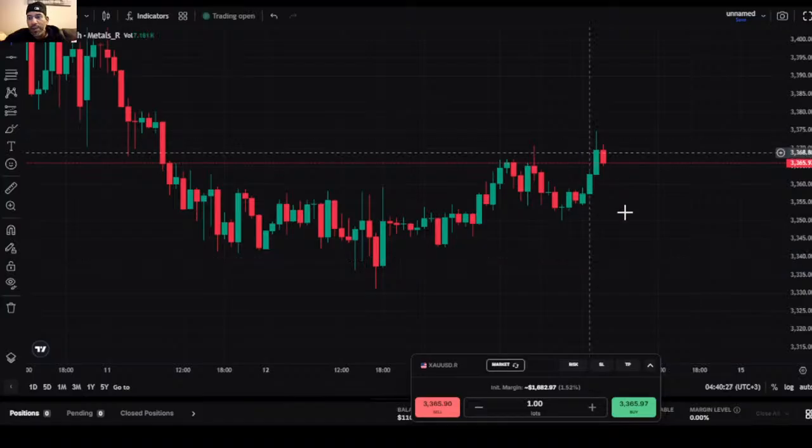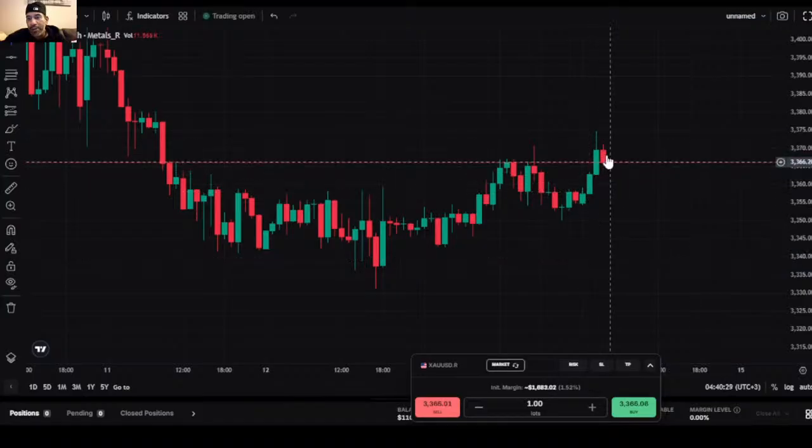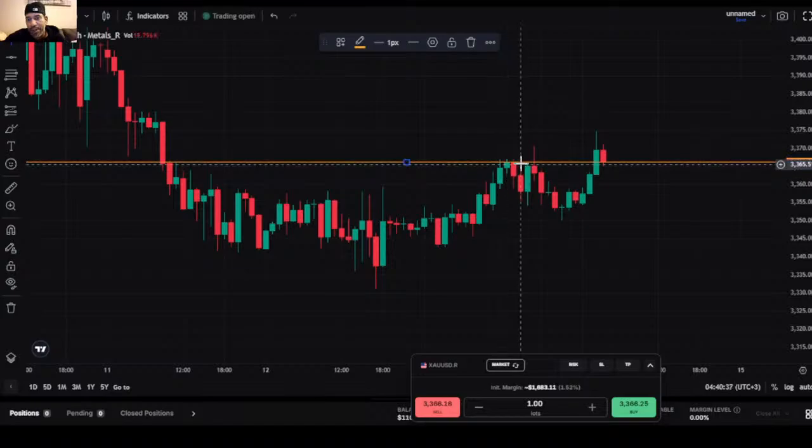The 1-hour is pulling back, no bottom wick. Wow. But if we're going to do the breakdown here, we did form this resistance right here. Notice how we went up, came down, went up here, failed to break, but this candle closed above. Now this candle's coming down to retest. I might be interested in buys here, gang.